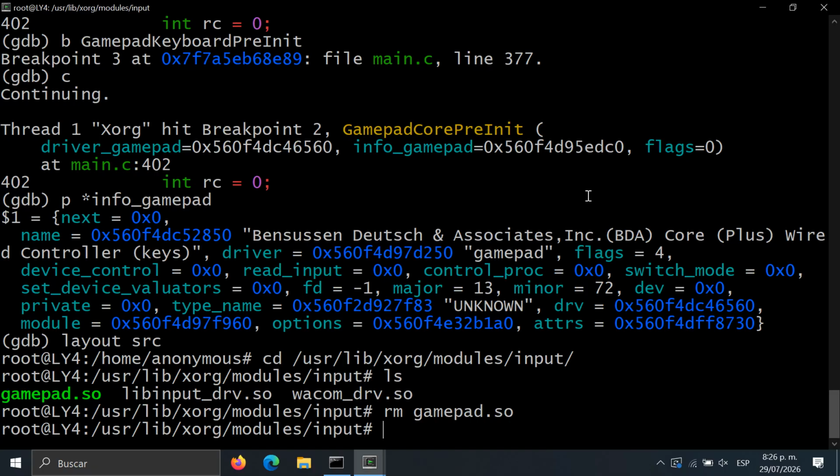But actually navigating through the XServer code is hard because it's optimized. The assembly instructions are probably going to be many because of the inlining and other optimizations. We didn't do that today because I just wanted to give you an idea of how to debug a driver once you actually get it called by the X server. The hard thing is finding out how that happens and making sure that it loads the driver.